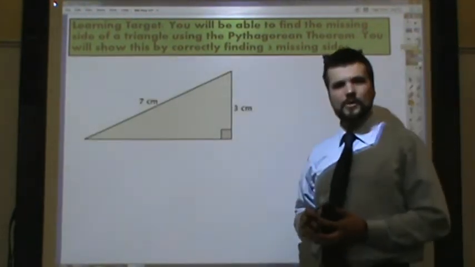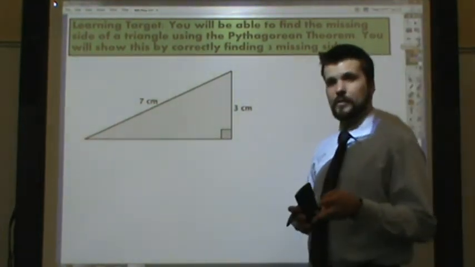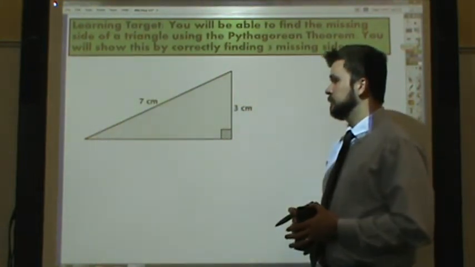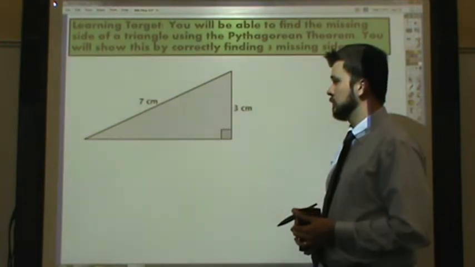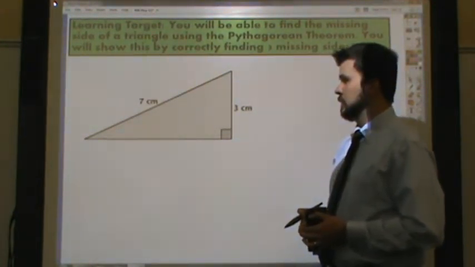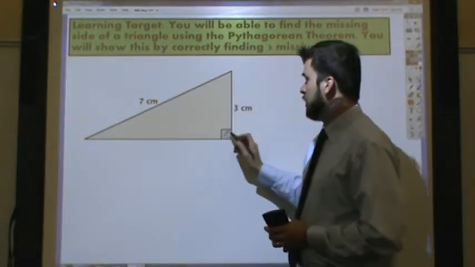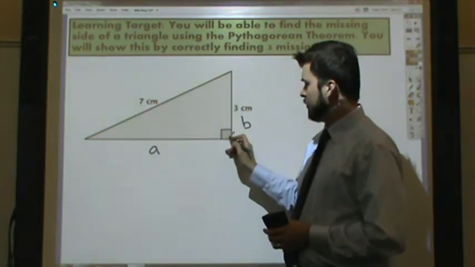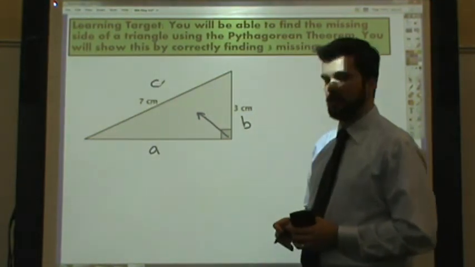Okay, take a moment and draw this one down. This one's going to be a little bit different. There's only 2 formats for these Pythagorean Theorem questions, and this is the second one. Okay, the 2 that make the L shape are the A and the B. The one across from the right angle that the right angle is pointing at, the longest one, has to be our C.